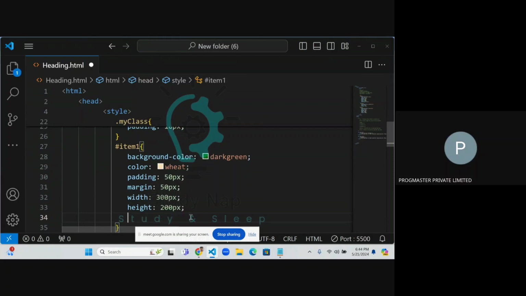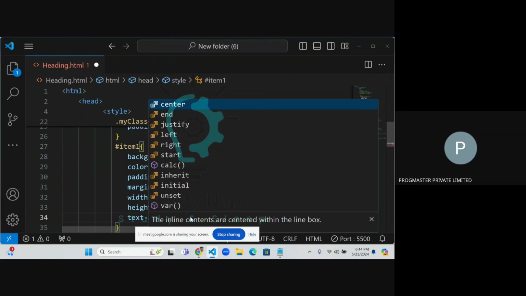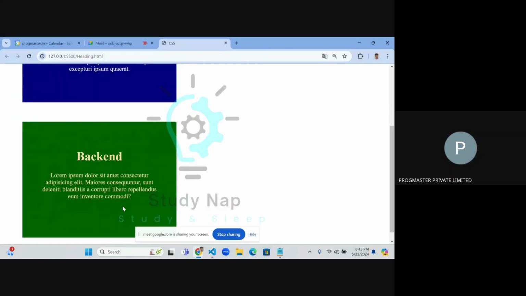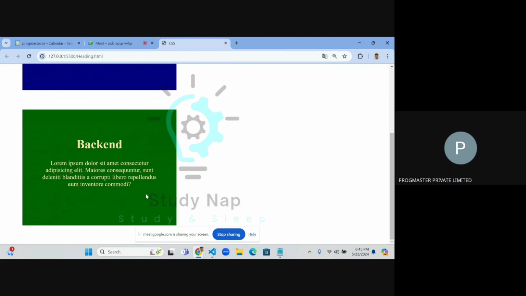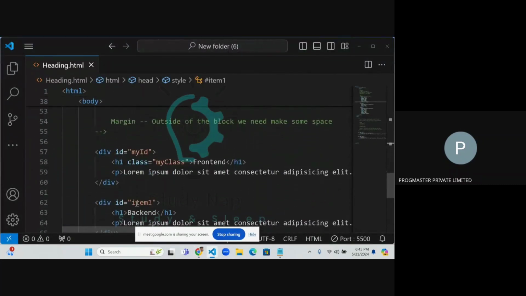And then the entire content from the left side only is there. We need to align in center now. Text-align will be the property, center is the value. So now the entire content comes as centered. So now only for the backend we have to add some different color now. So for this backend we have to access it by using selectors too.